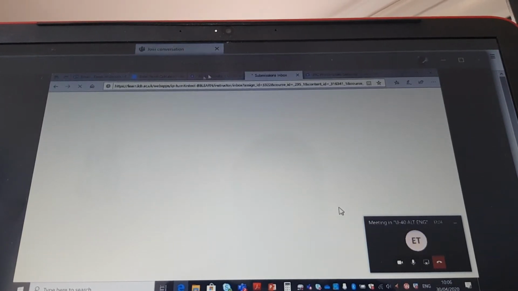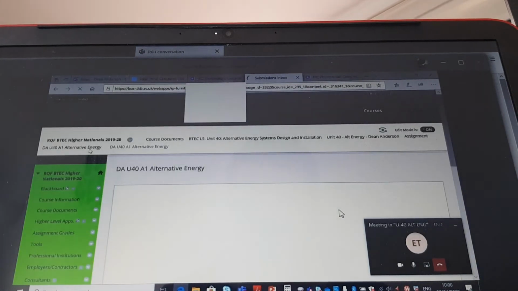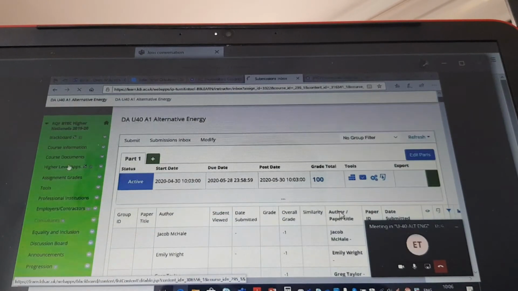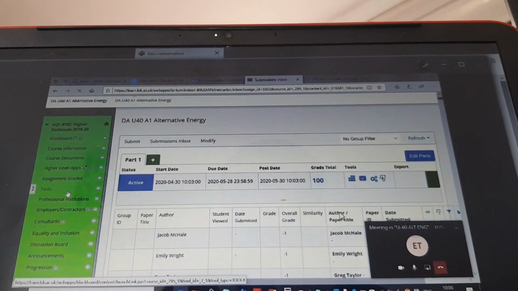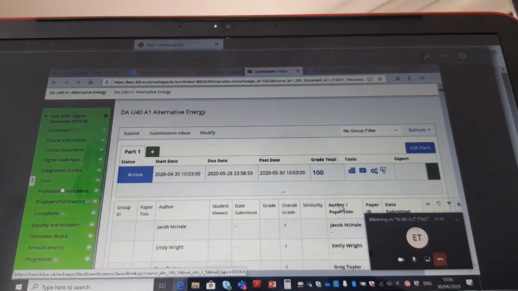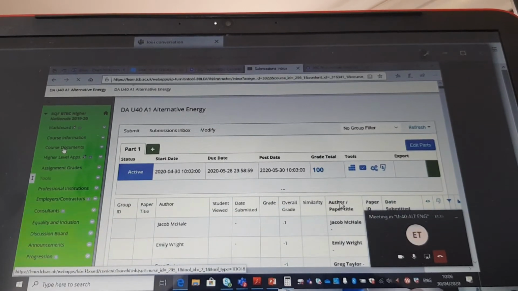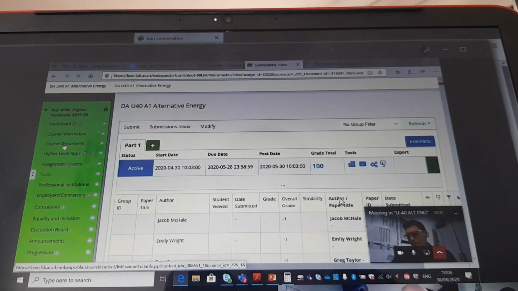Yeah, the computer's really slow. Do we only have one assignment for this, Steve? Yeah. I've just set up a date there for the 28th of May, so end of this month. Next month. So what's that, about 4 weeks? Mm-hmm. Yeah. Just trying to get an assignment up here, but it's been really slow.